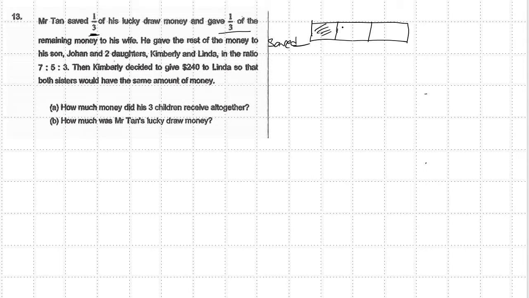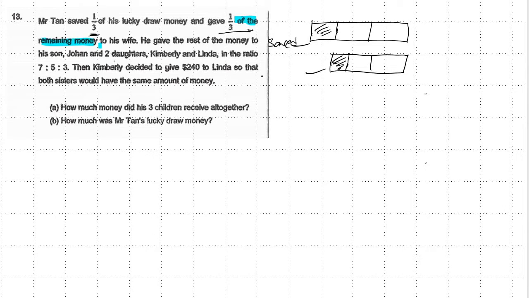Remaining is this portion. Whenever you see any remaining, then you draw down. Don't assume that there's remaining, because over here it clearly says that of the remaining. So I know that it's the remaining. Sometimes it doesn't say; it says of the money, then you don't go and assume that it's remaining. Okay, so it's 1, 2, 3. So the remaining is here.